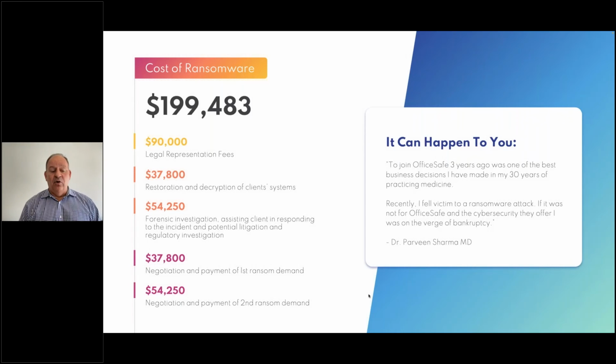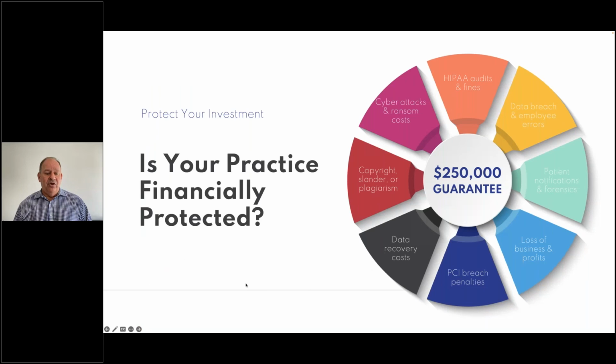Before we did that, we did a full forensic investigation to make sure that if we paid a little bit of the ransom, some of the data would come back, that it was her data, valid data. And then we negotiated more. The number started a lot higher than this. We had to do forensic, we had to do legal, we had to do all kinds of different things. It cost about $200,000 all in. And your financial backstop for something like that happening is a cyber insurance policy.